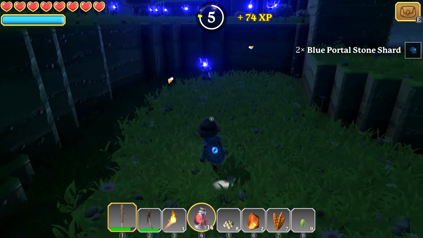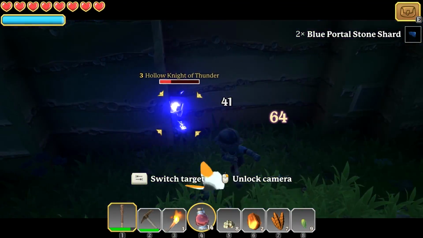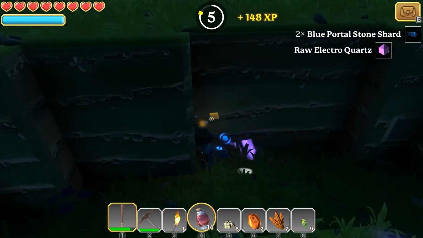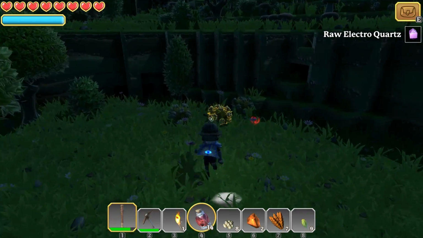These are lower level mobs anyways. We're at level 5, and I think these are all kind of chilling around the level 3 region. So seeing as we've out-leveled them a little bit, I don't think it would be too much of a harm or too much of a foul for us to just move on to the next thing.